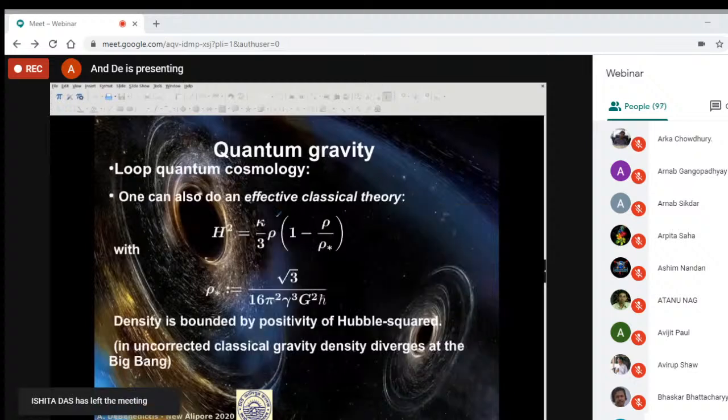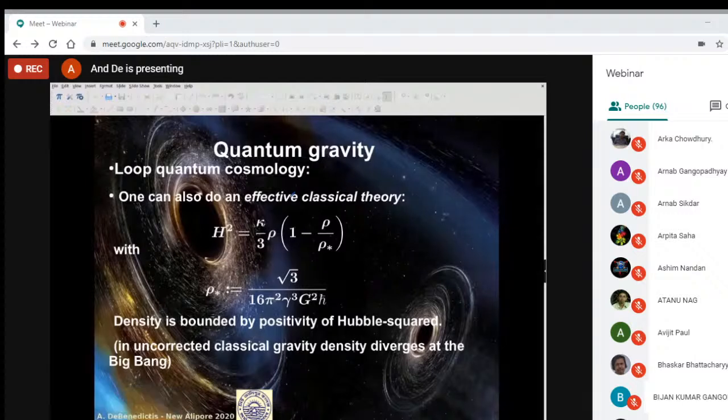All right, you can also do an effective theory. And what an effective theory is within loop quantum gravity is called loop quantum cosmology. What the effective theory is: one has the classical theory, meaning the theory of general relativity applied to cosmology with Friedman equation and all those nice things. But one applies to those equations some quantum corrections, which are inspired by loop quantum gravity. So the equations are not exactly the equations of general relativity. They are the equations of general relativity plus some corrections, which people think encode some of the effects of loop quantum gravity.